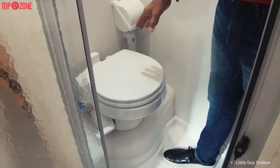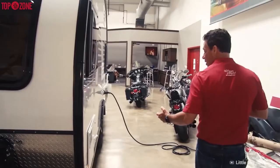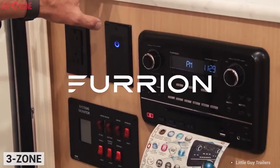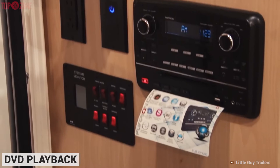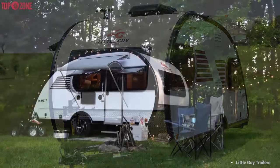Another great feature is the interior and exterior speakers, 13,500 BTU roof-mounted air conditioning, and a fully kitted-out wet bath area. Furthermore, the compartment has LED lights and magnetic latches, and the LED-illuminated steps make it easy to climb on board at night. This trailer is an entertainment powerhouse featuring three-zone controllable audio, Bluetooth audio, DVD playback, and much more. Forget towing around a plain-looking caravan — the Little Guy Max has it all.